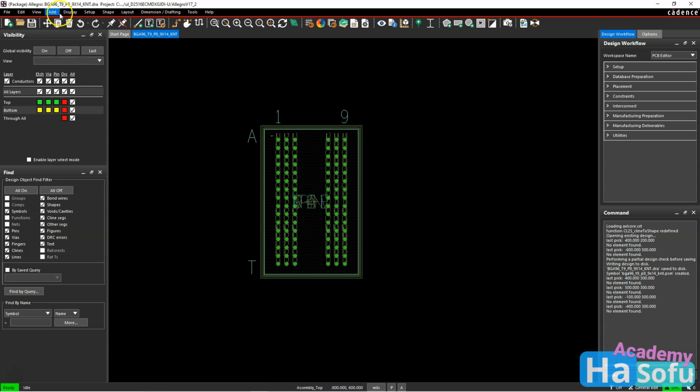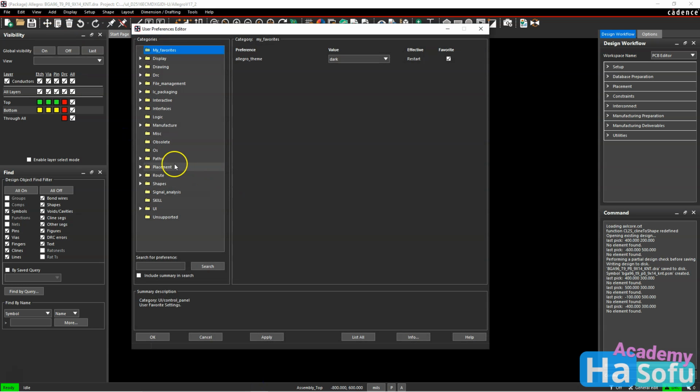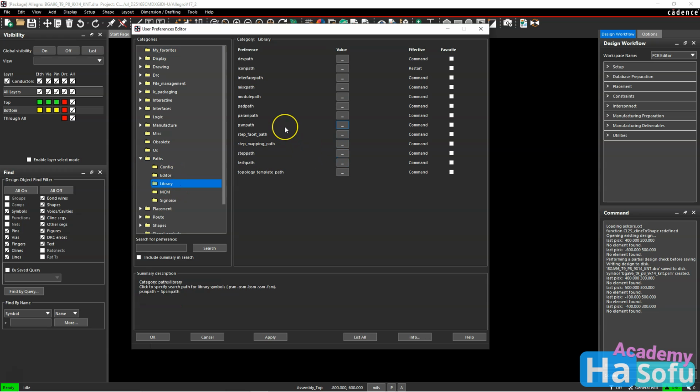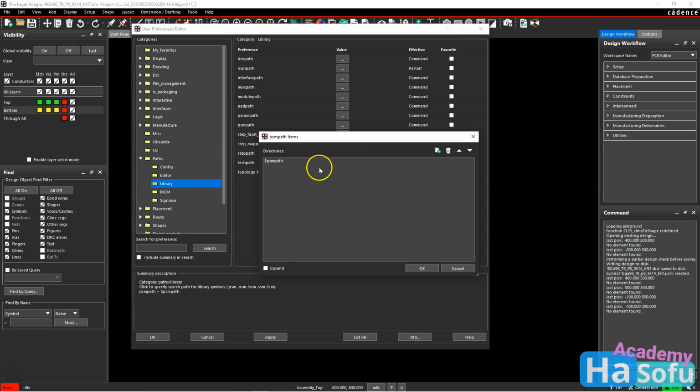Well, to answer that, you would go into PCB Editor, Setup, User Preferences, then go to Paths, Library, and then you'll choose PSM Path. Expand this. These are the locations it looks for to find the PCB footprint. It would be in the current working directory of the printed circuit board or some project. It would be in the symbols subfolder within the current working directory for your board. It would be in the folder above your working folder for a printed circuit board or device. It would be in a symbols folder one level above the current working directory, or in one of these default folders.